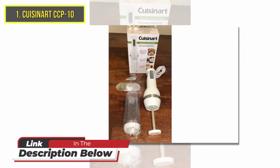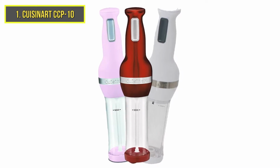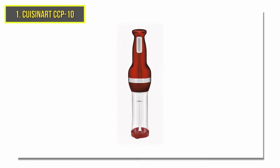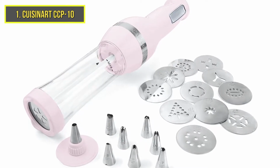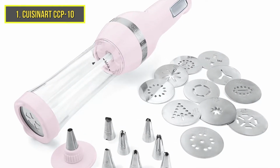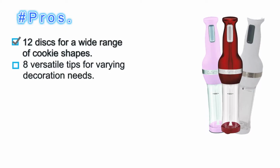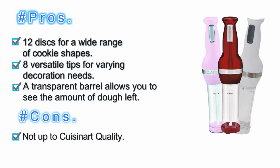The first feature that caught my eye when scrutinizing this unit was all the discs and decorating tips. I figured with all the accessories, users could achieve a wide range of shapes and decorative features. This press comes with 12 discs with varying hole arrangements, so you can create broad assortments of cookies. Plus, there are 8 tips for decorating your cookies, cupcakes, and cakes. Pros: 12 discs for a wide range of cookie shapes. 8 versatile tips for varying decoration needs. A transparent barrel allows you to see the amount of dough left. Cons: not up to Cuisinart quality.